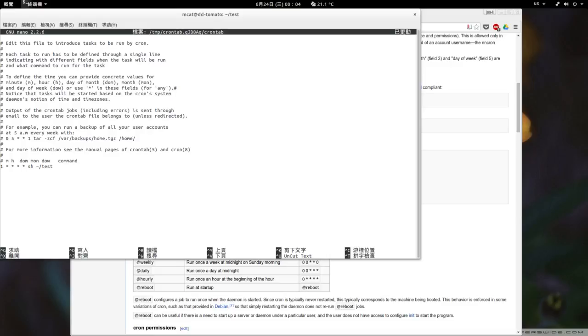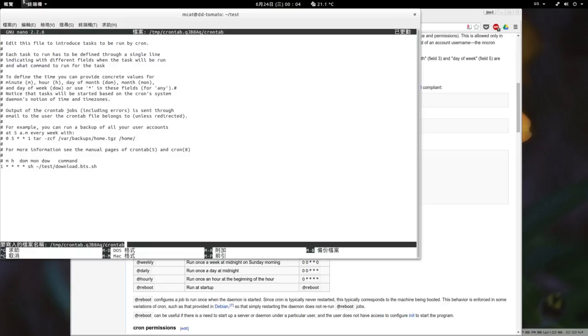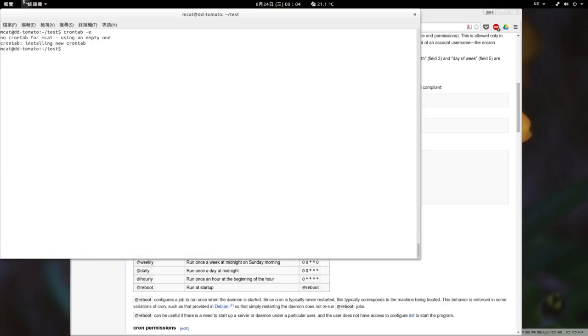And then we have to enter the command we want to execute. And then we save this file and exit. So now the system will automatically run this script and fetch the latest BitShares client for you.